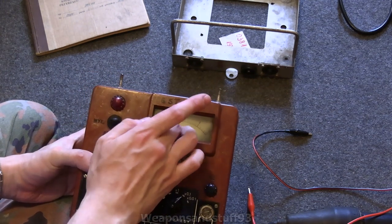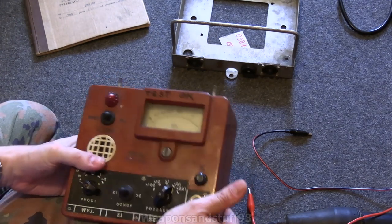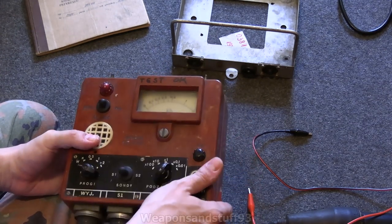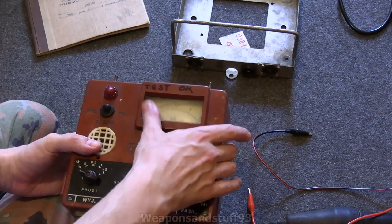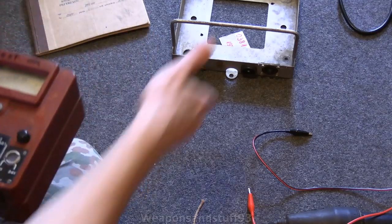The DP-3 was sort of like a CDV-715's range — it was like hundreds of milli-ronken up to like 200 ronken. Whereas this obviously does background radiation as well, pretty much. The lowest scale on this is the background radiation scale — at the bottom would be background, and then anything above normal would make it go up. So let's try and repower this up.